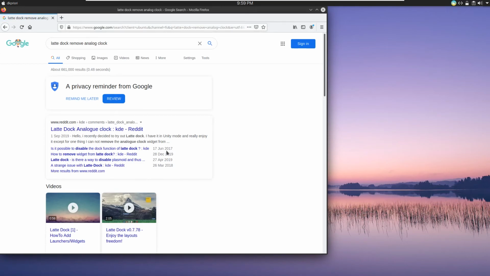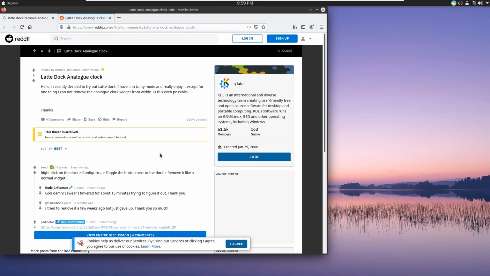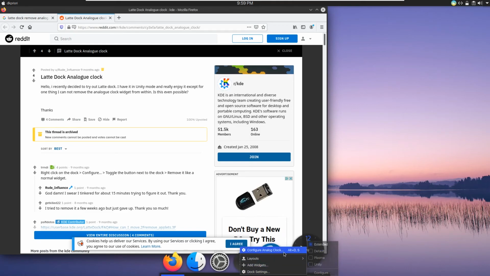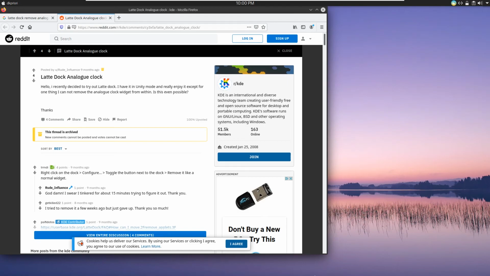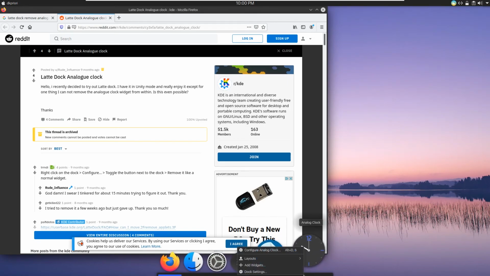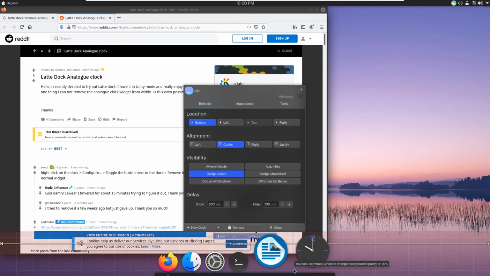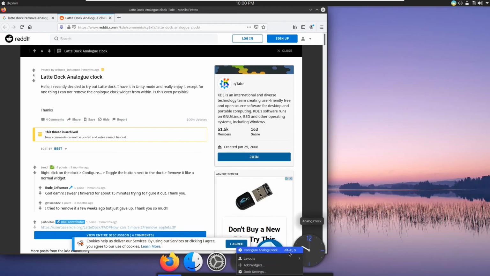First search term. Let's have a look at Reddit. Right click on the dock, configure, toggle the button next to remove it. That doesn't seem to be working either.